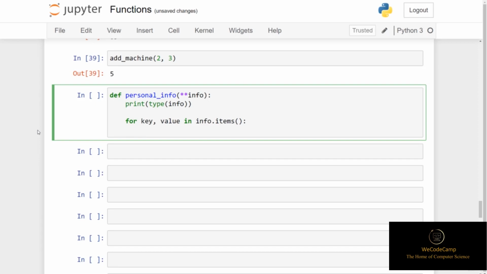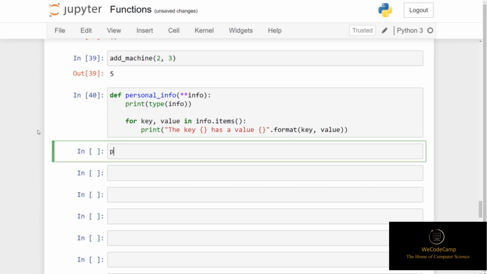So I could put print, and then inside parentheses I could put the key followed by a set of curly braces as a value, and then another set of curly braces. I will then use the format method, and inside the format method's parentheses I will pass in key, then a comma, and then value.